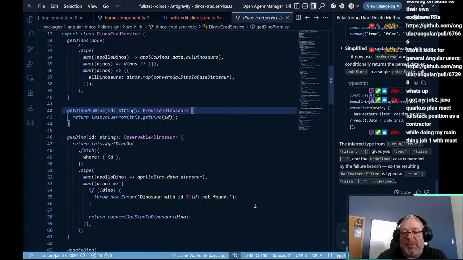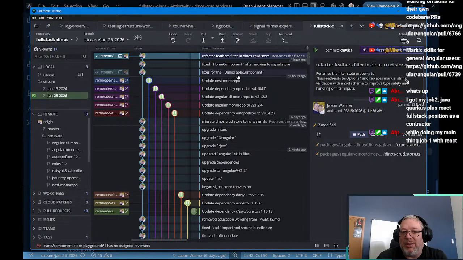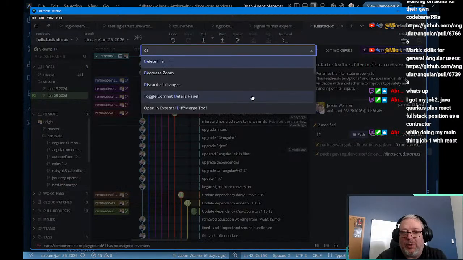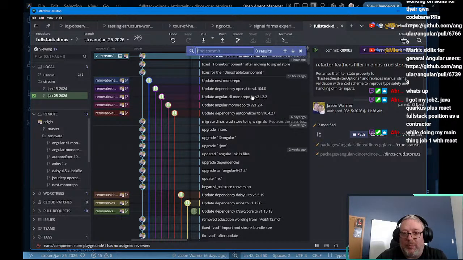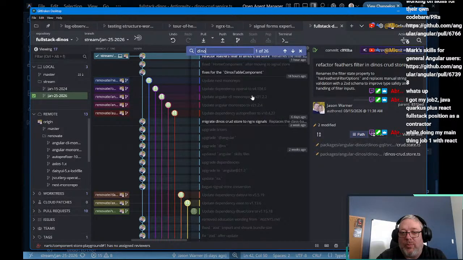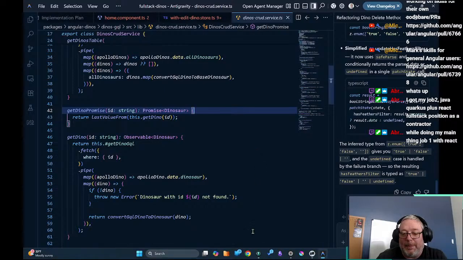Okay. Well, we can go take a look at the Dynos CRUD service in here. So here we can pull up Dyno. Is that not it? Dynos-crud.service. Okay.